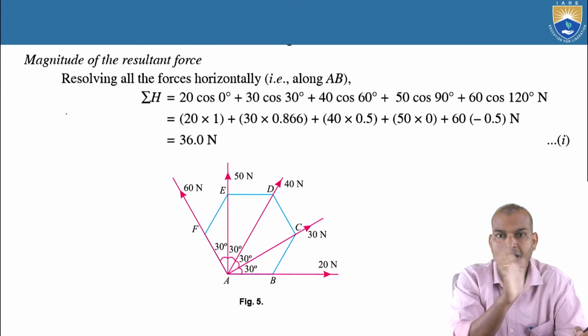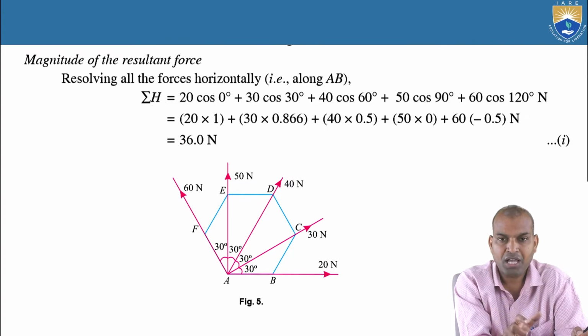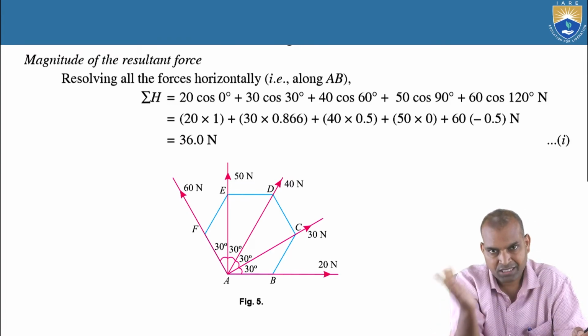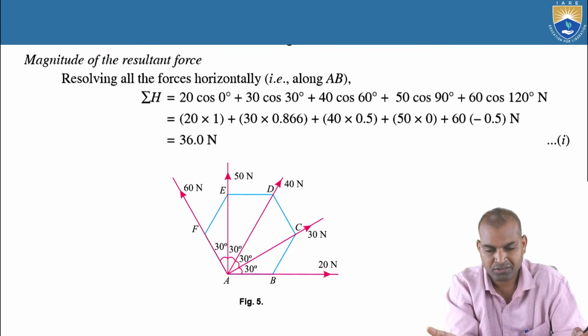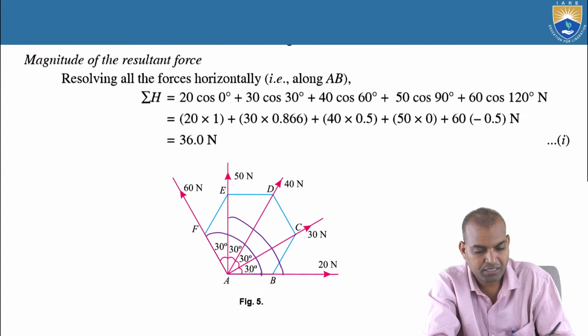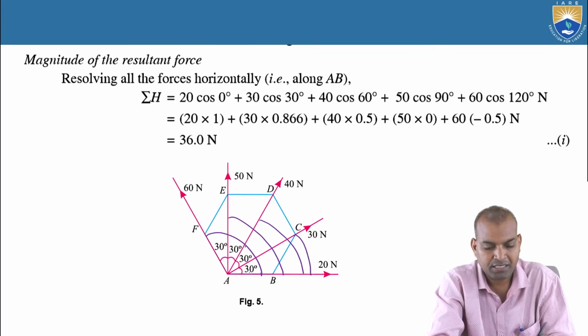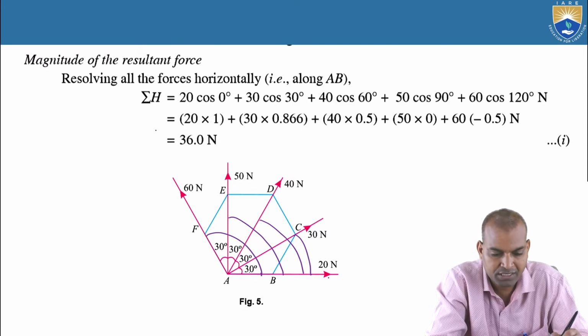We are considering all the forces making angles with the positive x. That's the concept we applied here. All positive x means all terms convert into cosine terms. 60 cos how much? 30 plus 30 plus 30, 60 cos 120. Then 40, then 50, so 50 is the term directly. 50 cos 90 becomes 0. 40 cos 60. 30 cos 30, plus 20. That's what we followed here.